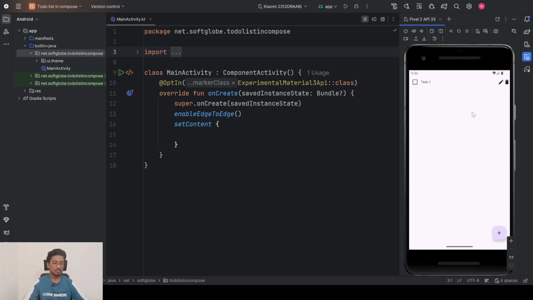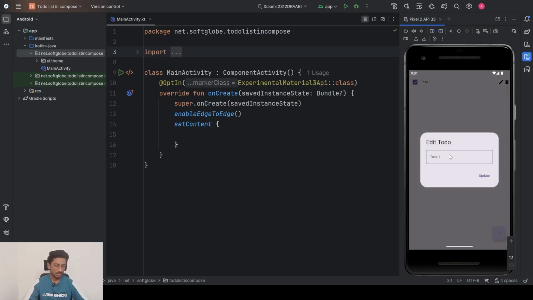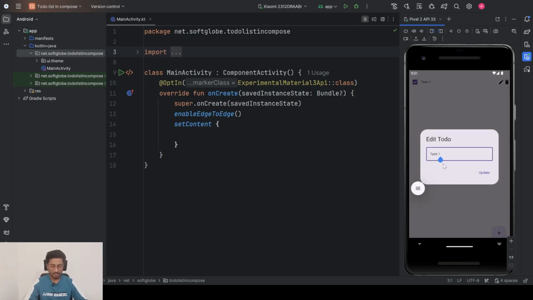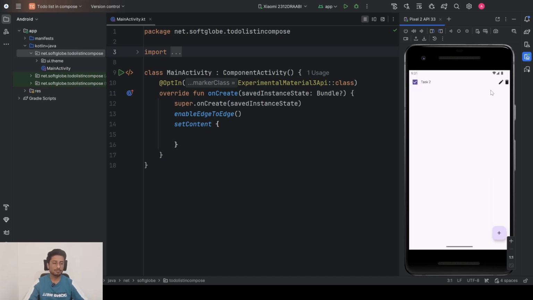So this is the type of application we are going to build, and this will be a list of tasks or to-do items, you can see. So this is task one. You can check this or uncheck this. Once it is checked, you have completed this to-do item, and you can also edit and delete it. So you can also click on edit. Task one will be automatically shown, and we can rename this as task 2 and click on update, and this will be automatically updated here.